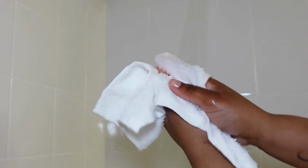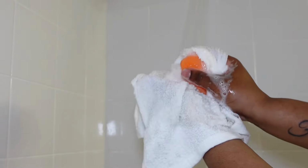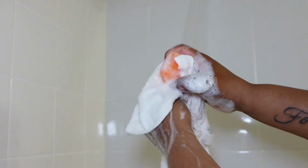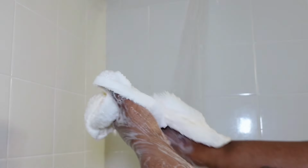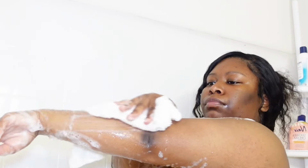Then they also have washcloths, and if y'all don't know, these rough washcloths are where it's at because it's low-key like exfoliation. But if you want something softer, that's up to you. You could go to the baby section and get like a baby washcloth if you want like a softer feel. But if you don't know, we need to be doing two cleanses. So our first cleanse is to get all the oil, bacteria, dirt off of our body, and then go in with our smell goods. But for right now, this white washcloth, I actually recommend, because I like now using white washcloths to see all the dirt and stuff come off my body. Like, I just have this thing about wanting to feel so freaking clean.